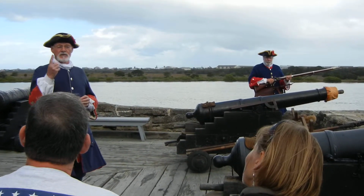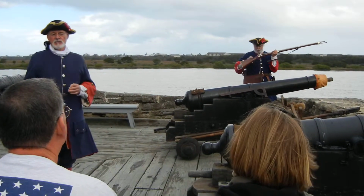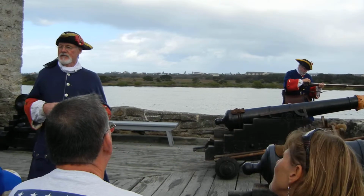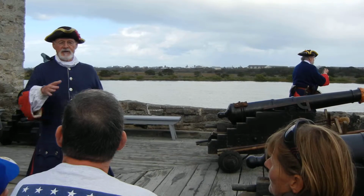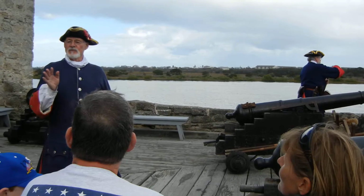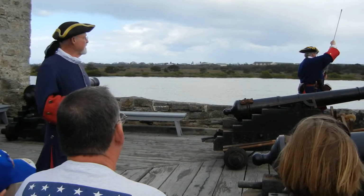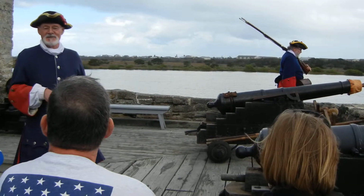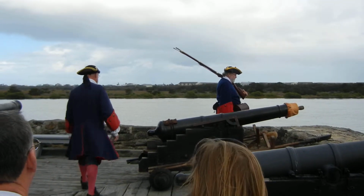On the battlefield, there's one command that I would give for loading, and that would be target. And so each soldier would try to load the gun as quickly as they could, because your rate of fire on the battlefield is being determined by the slowest guy in your line. Because you can't begin the firing sequence until everybody's in shoulder arms. So if you were a soldier, you did not want to be the last person in your line. So you would practice over and over. Try to make sure this time the powder is at the bottom of the barrel. So once everybody's at shoulder arms, you can then proceed with the firing.